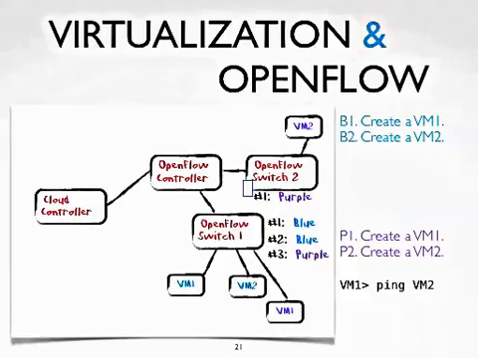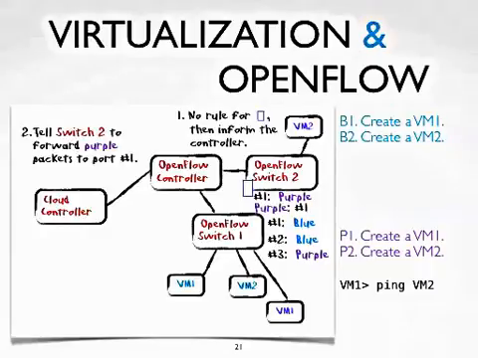So what happens? You can drop it, or by default, the switch forwards this packet to the controller. Okay? So when there's no match, you can configure this, either drop it or send it to the controller. But by default, it's sent to the controller. The controller then decides that, okay, this packet is purple. Probably it should be forwarded to port 1, which is connected to VM2. So it installs another rule on the switch, which is if the packet is purple, send it on port number 1.